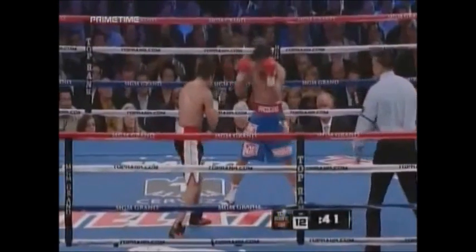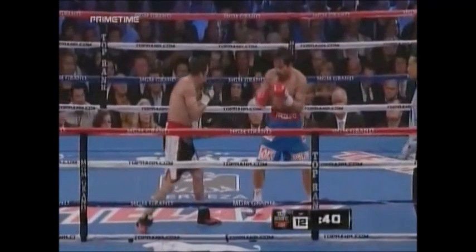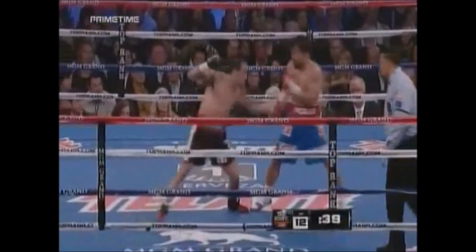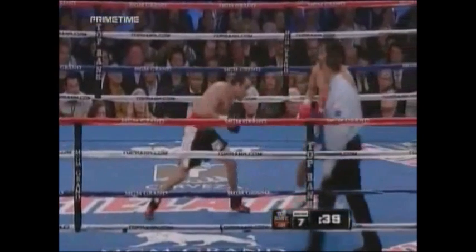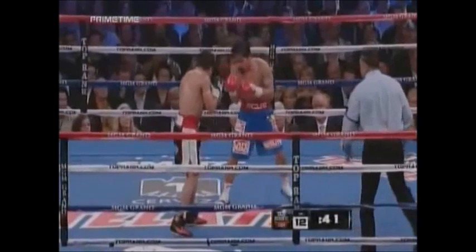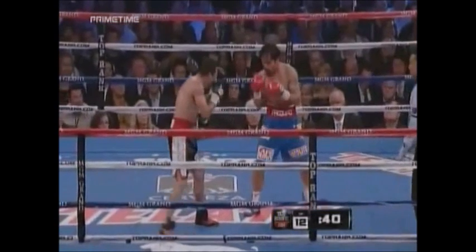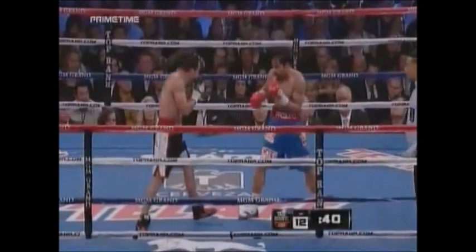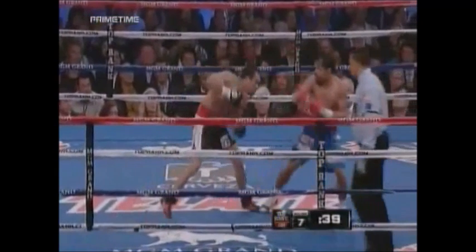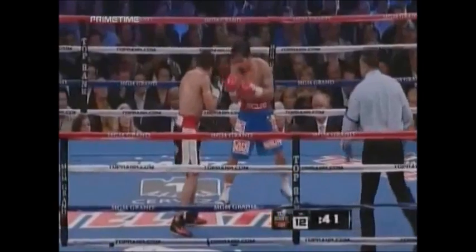So what you are witnessing right now is Juan Manuel Marquez leading with a left hook to the body. This is actually a left hook to the liver. May I remind you that the southpaw fights with his liver forward, and therefore it's easier to stop a southpaw with a liver shot than it is a conventional opponent. As you can clearly see, the liver of the southpaw is forward and in an advanced position, and Marquez is able to lead with that left hook down to the liver of Manny Pacquiao. That is something to keep in mind.